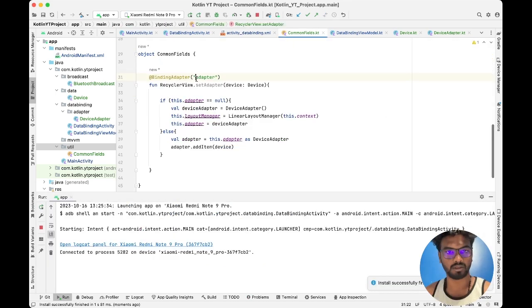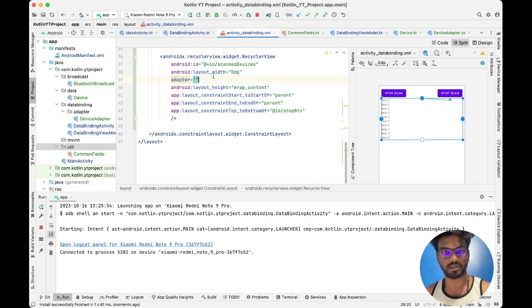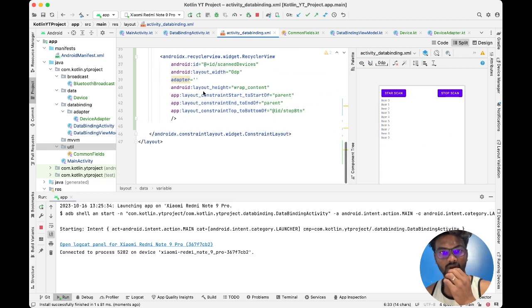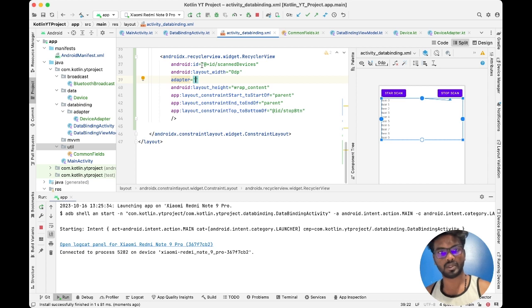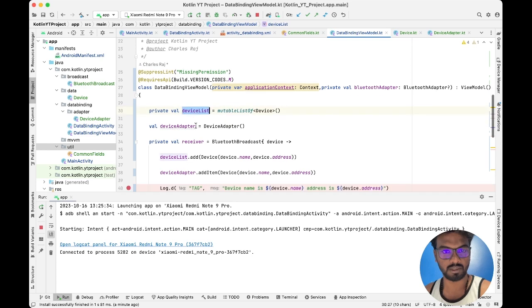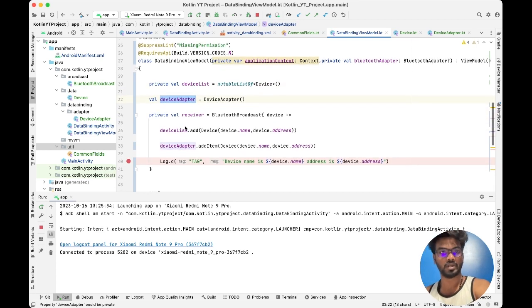Okay, we have given here the Android adapter, I think. So we don't want to give Android adapter. We just give adapter, I changed the name, and now it is working. Let's check. So we have only the view model, and in that view model we have the device list, this one here.